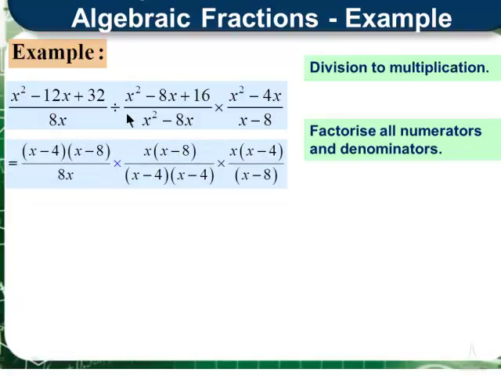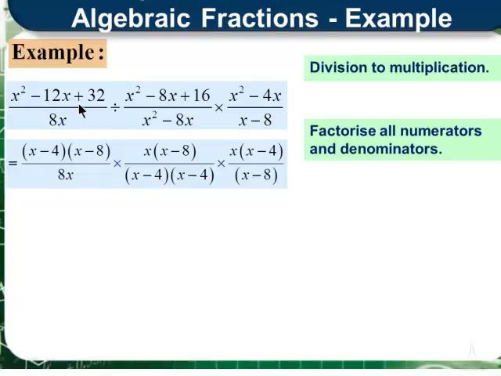In other words, we look at the reciprocal of the second algebraic fraction, and we factorize at the same time. You can see x is a common factor below the line, so this becomes x times x minus 8, but now in a numerator position, since we have considered the reciprocal of this fraction. x squared minus 8x plus 16, the numerator, can be factorized. We recognize this as a perfect square, in other words x minus 4 all squared, and this now becomes the new denominator, and we change the division to multiplication at the same time.